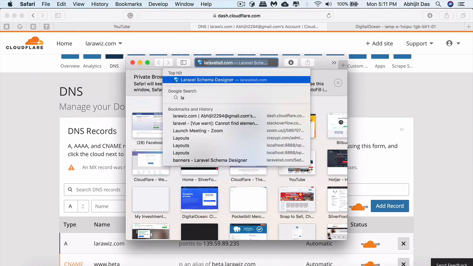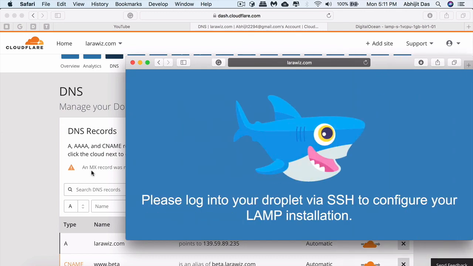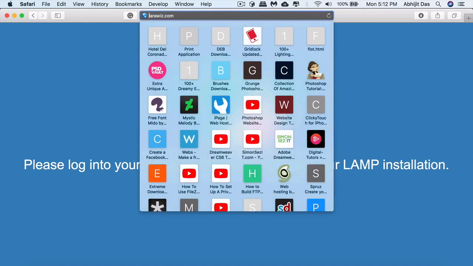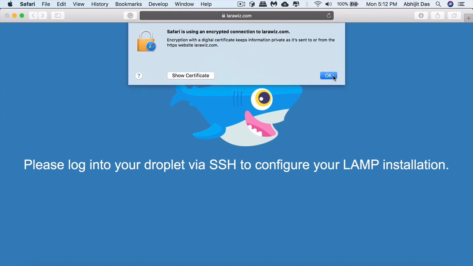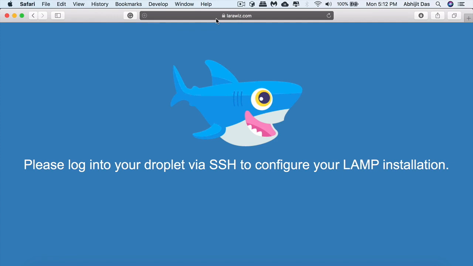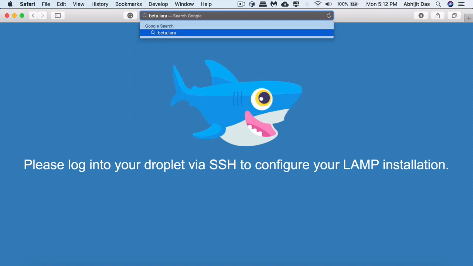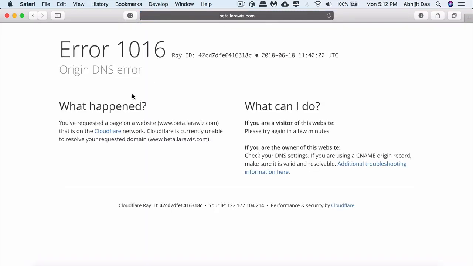In the previous video I showed you how to configure SSL for a primary domain or the main domain, right? In this one I'll show you, okay, this is one of the examples. I'm using laravel.com as an example. So if you just key it in with HTTPS, you'll see the SSL certificate, or probably you'll see a secured connection. Now if I let's say search for beta.laravel.com, this DNS hasn't been configured, so you'll see an error. Okay, so I just wanted to show you guys so that you are clear on that front.